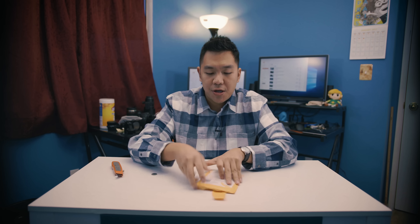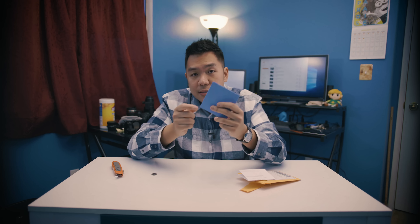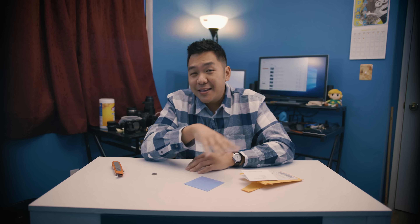The final package here is a thermal pad — a heat sink silicon pad. This is what one of the YouTubers used when they did the overheating fix for the Sony a6000. They actually placed this inside of the camera and it helped alleviate the overheating problem entirely from their test. So I went ahead and picked this up myself. I don't know when I'm going to be doing the actual opening of the Alpha 6000, but I will try and put a tutorial together. It might be a couple of months down the line before that happens, but that's what this is for.